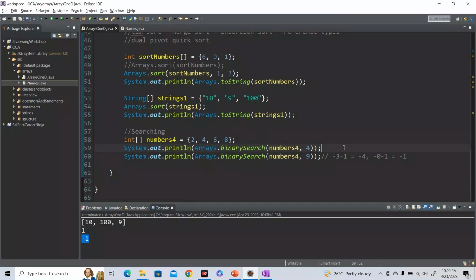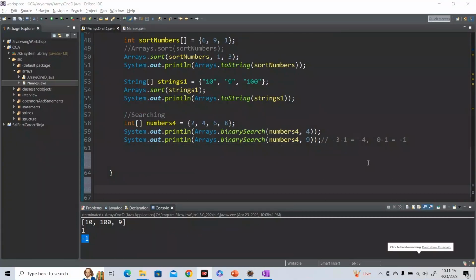We don't know what the result will be, because binary search will not work on that. There is no way around it for binary search to work on an unsorted array. You have to first sort it.